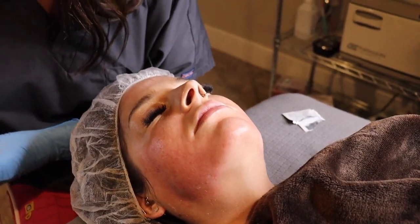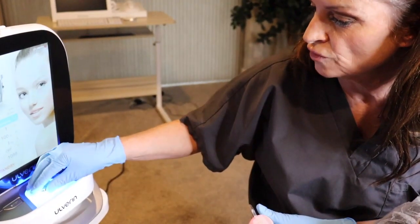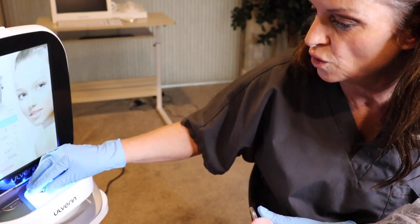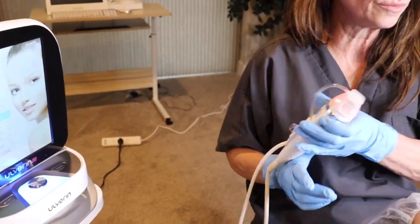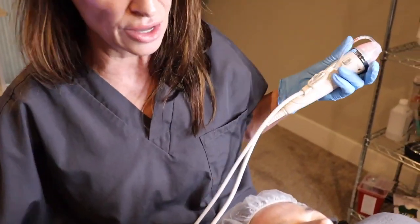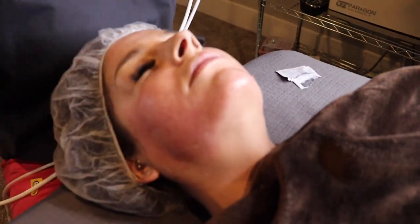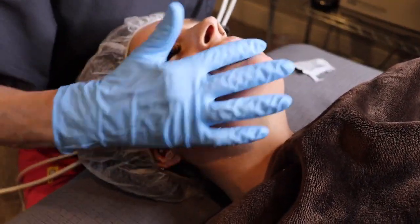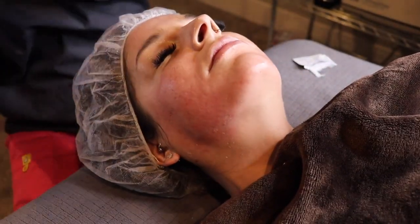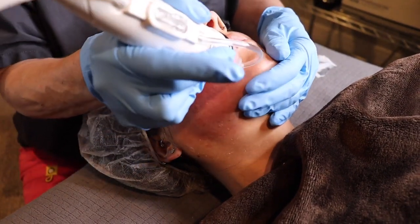Okay, so I'm going to go down here to, I'm probably going to do, let's just do the forehead for this. You can do the forehead and the cheek area or the chin, or totally customize it as well. So I could totally do, it's set on 0.5 right now, I could totally have it at a 0.6. So you just want to hold their skin taut.